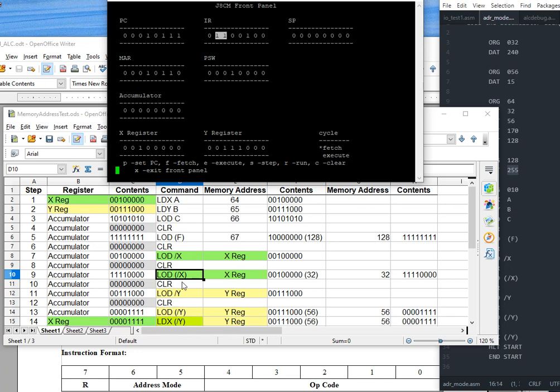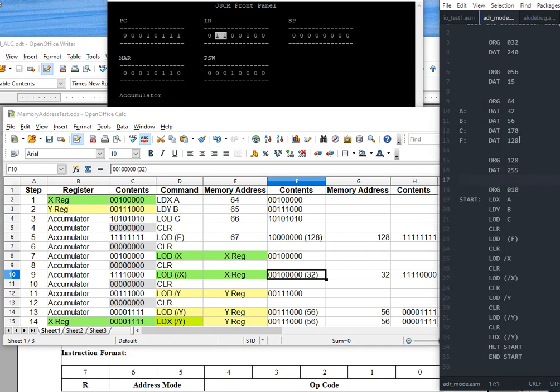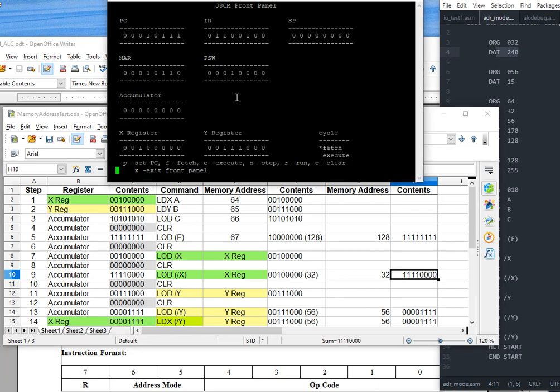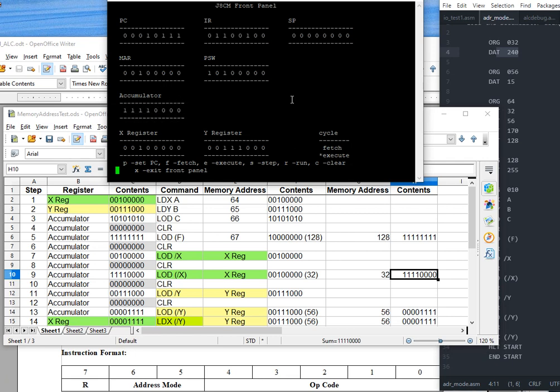So what we'll do is we'll go to the X register, and we'll see that it says location 32 is the location we want. Going back to the org statement, location 32 holds 240, which is this bit pattern, so we should see 11110000 when we execute, and we do. No surprise there. If that didn't work, I wouldn't have recorded it.